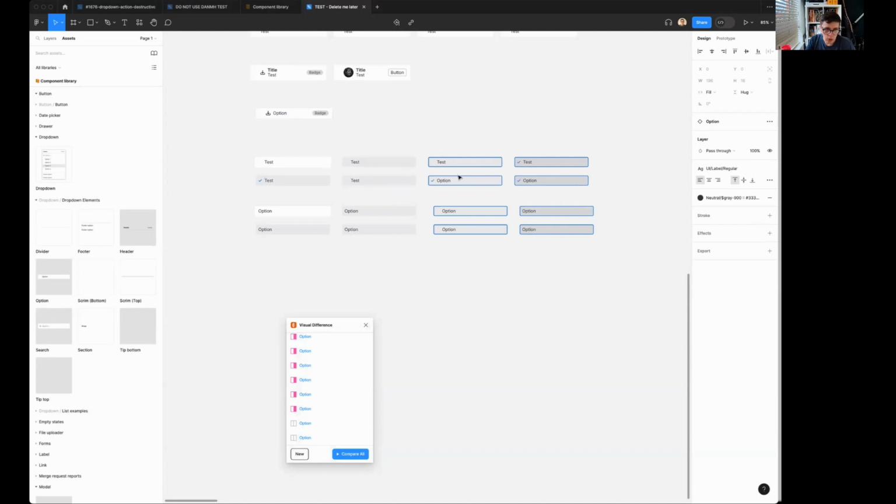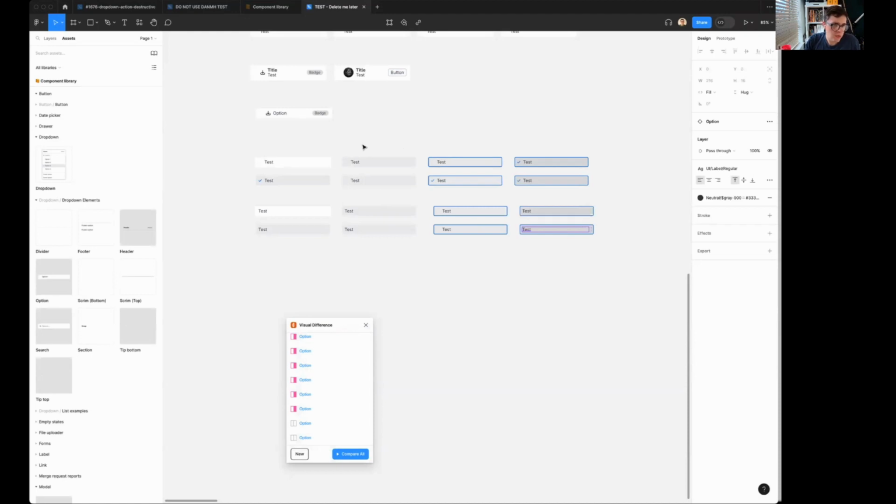So when I do, I'm going to use a swap library to switch between the component library and my do not use file, which is a mirror of the branch that I'm working on right now.